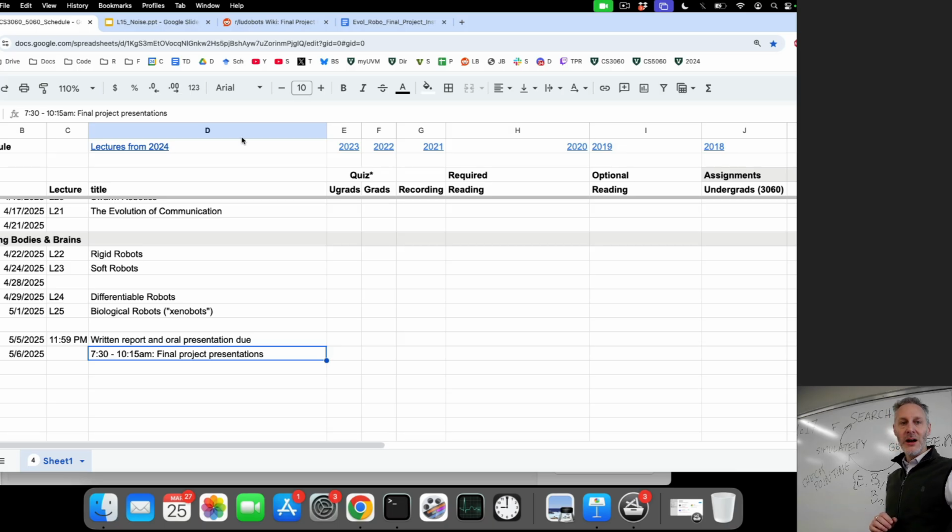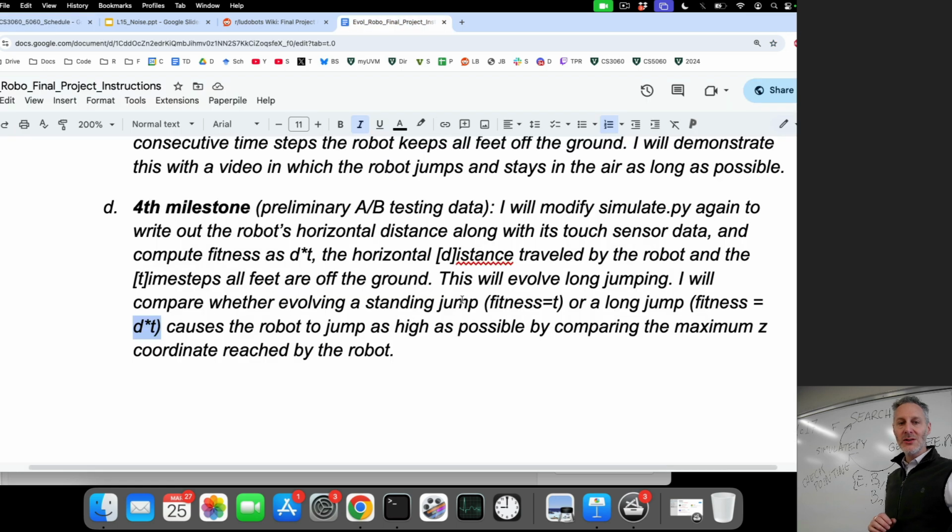Okay, that's a lot of information I just threw at you. It's all in the document here. Questions? Comments? I might have missed this in the beginning. Is there an additional report that is written for it? There is a written report as well, which we'll talk about in a moment. Clear on what you're trying to do between now and the end of the semester.